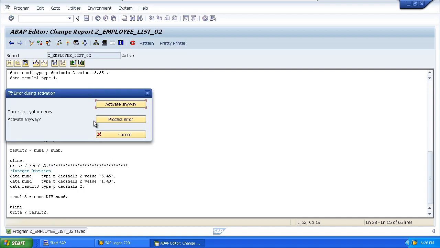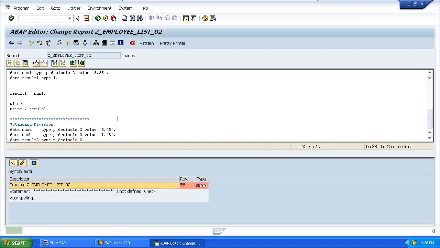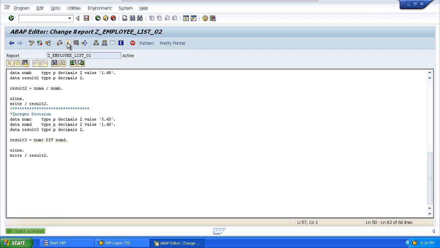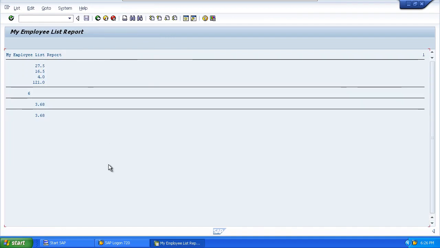Let's activate our program, and of course I've got syntax errors. Oh, silly me, copy and pasted all wrong. There we go. Now we'll execute the program. Oh, I've done it again, haven't I?